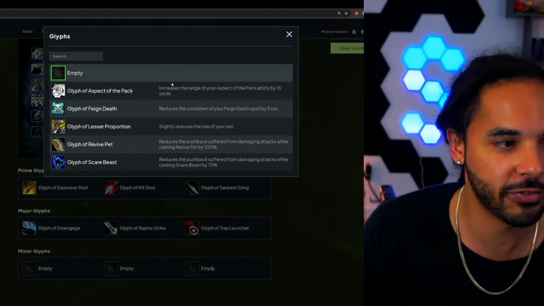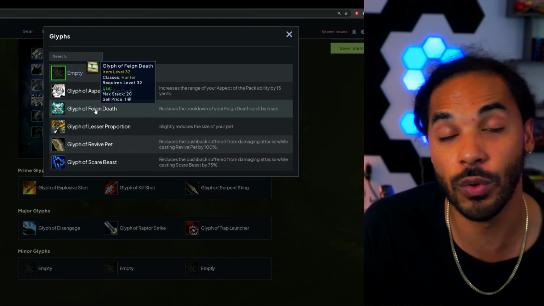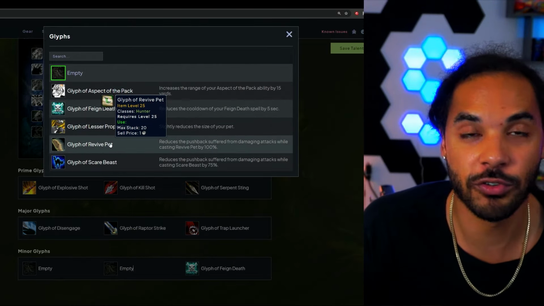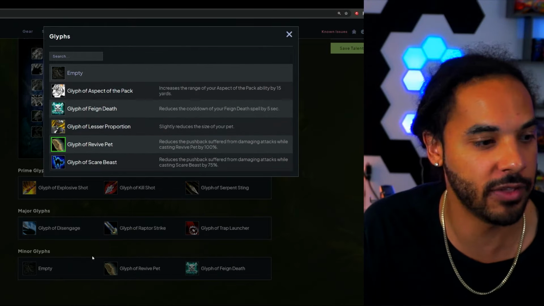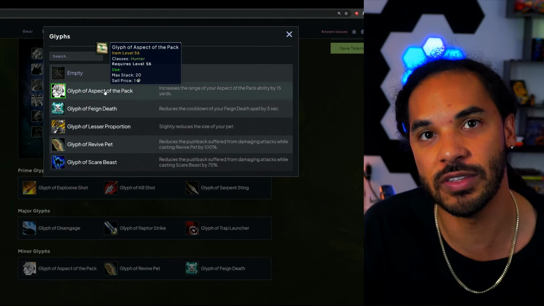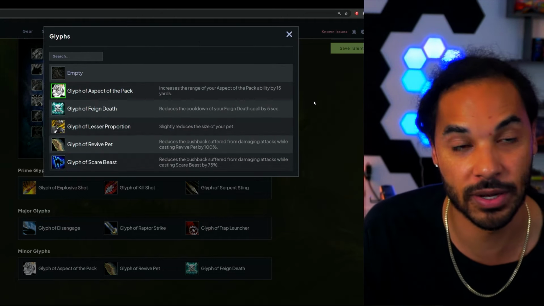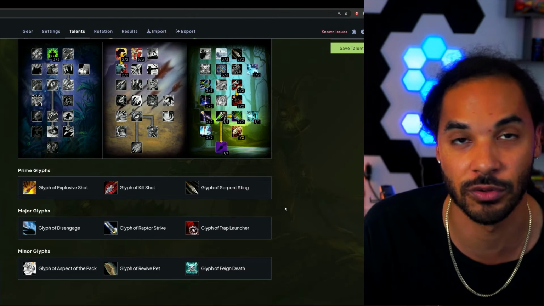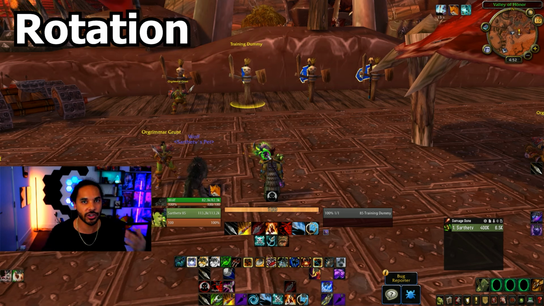And then for minor glyphs, you can choose for yourself, but I would always choose Feigned Death, which reduces the cooldown of Feigned Death. And then as personal preference, I would choose Revive Pet, so you can revive your pet more often, and Glyph of Aspect of the Pack, which increases the range of Aspect of the Pack. But again, this is all up to your own personal choice and not going to really increase your single target DPS. Now let's look at the rotation for Survival Hunters.